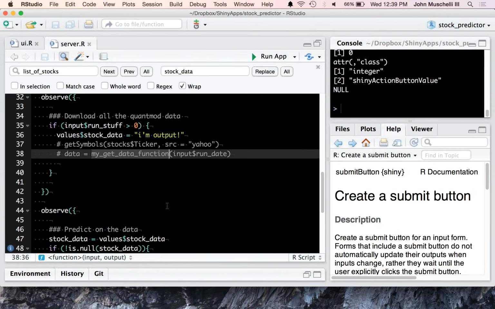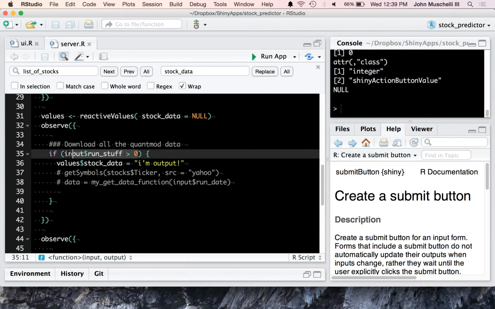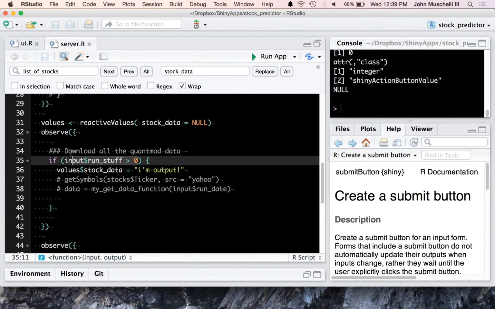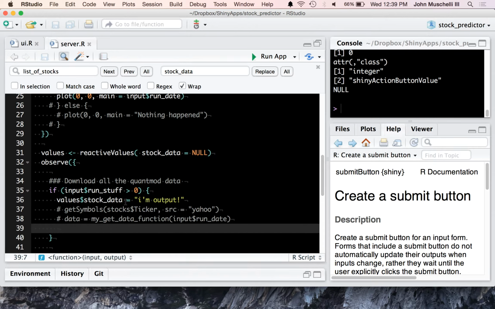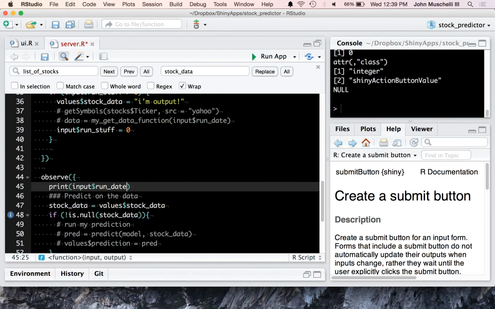So what I'm saying is, you can have a button here that says, okay, somebody clicked it, I'm going to run it. What I have to double check right now is whether I can put that back to zero after it's run. If you click a button, it's greater than zero, which says you clicked it once. But after that, you probably want to reset it back to zero. In the sense you want to say, do all my fun stuff, and then say input run stuff equals zero. I'll see print input run stuff.